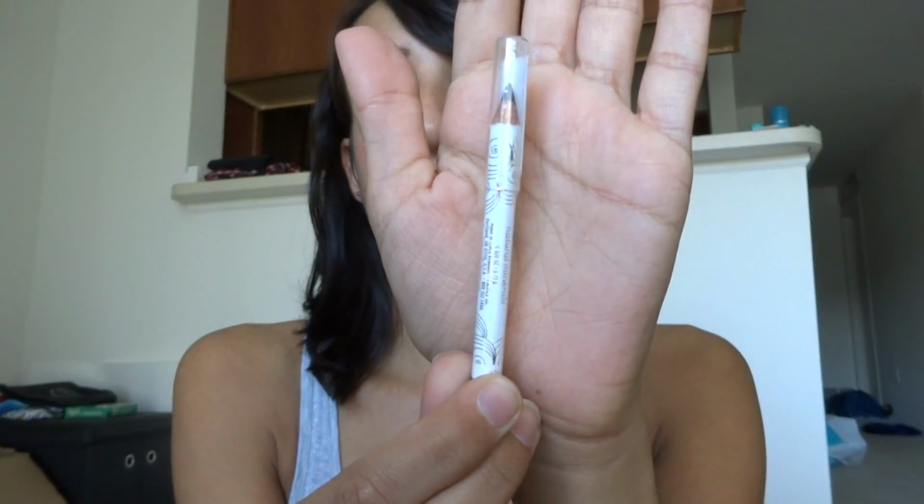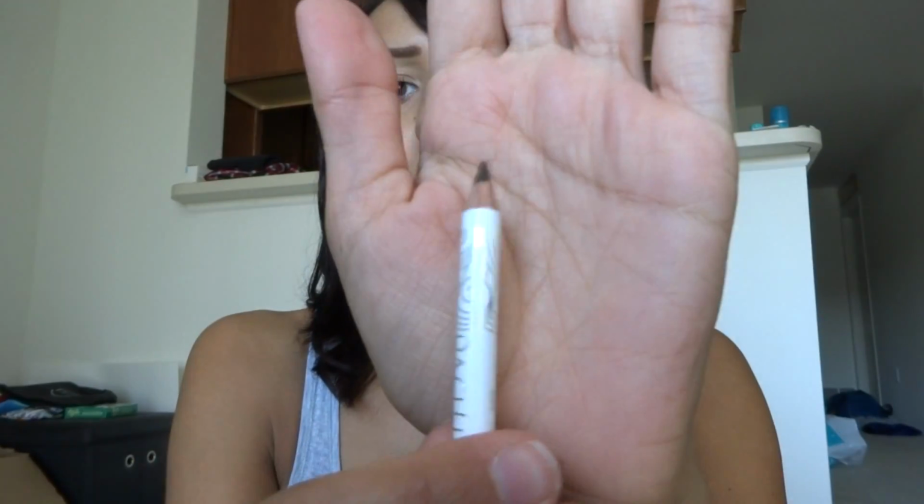And it looks like it is the Pacifica Natural Minerals. Guessing this is an eyeliner. It does not say. And I'm guessing the color is Fringe. I have no idea. Okay, so it's this little thing right here. Let's open it. I hate these opening things. They never work for me. And it probably doesn't help that I just put lotion on. Alright, I got this. Okay. I got it. Okay, so it looks like it's a brown pencil.